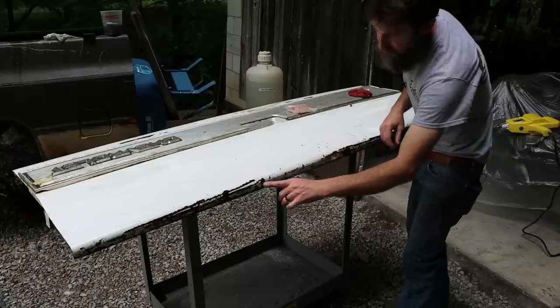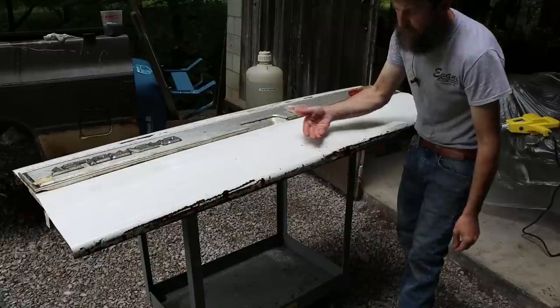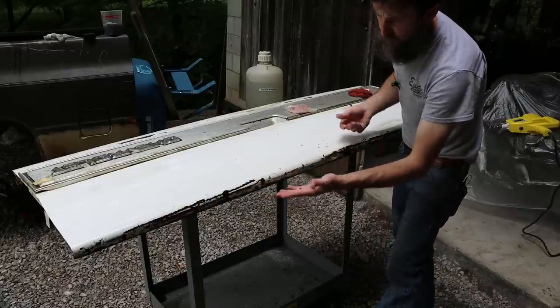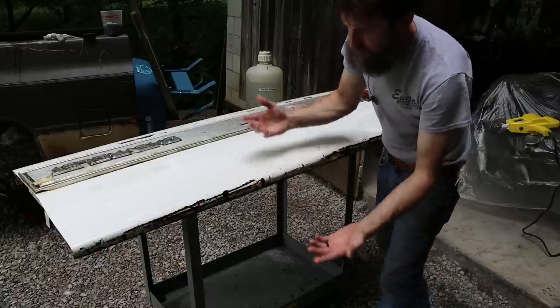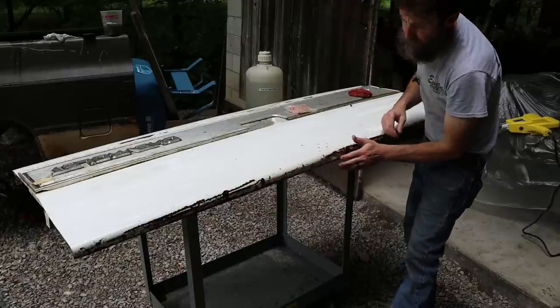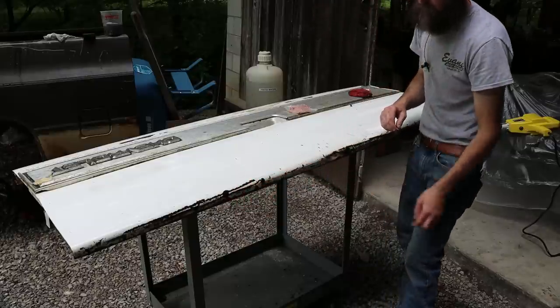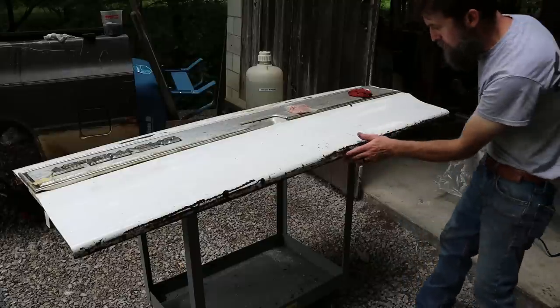Dents in the top of a tailgate. You know, they're tough to get out. You can't get to the backside to knock them out. And, you know, they're just hard to work. Otherwise, you'd just be body filling all that, and you'd have big chunks of filler on the top. So let's see if we can pull these few dents out, make it look a little nicer.